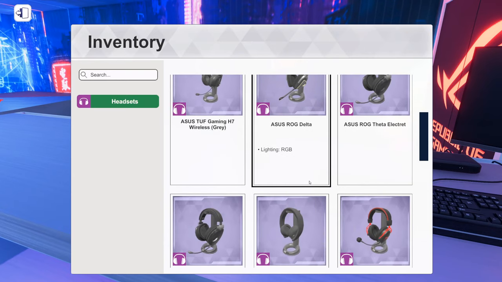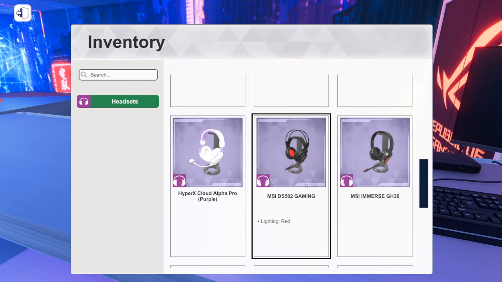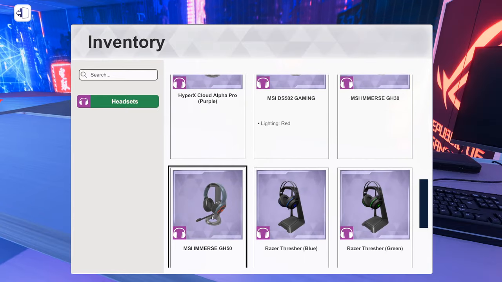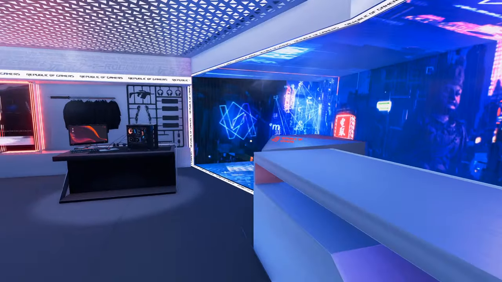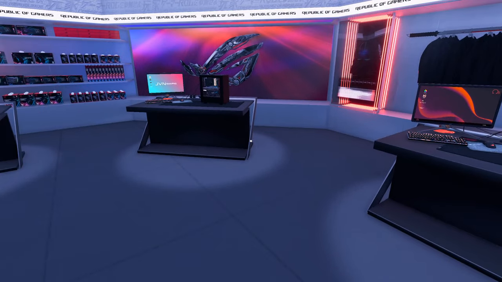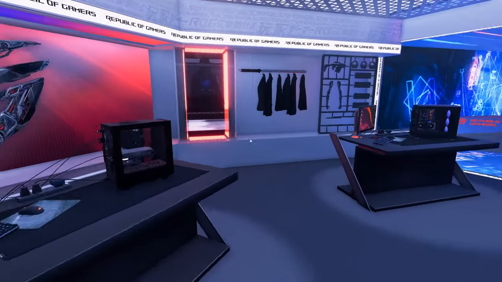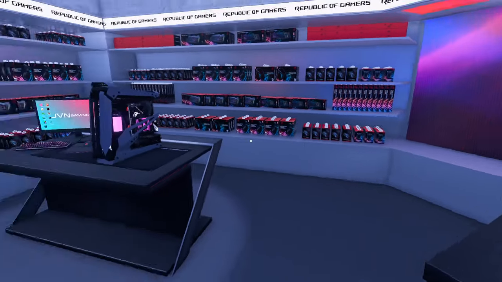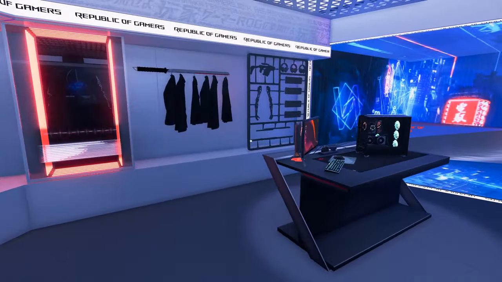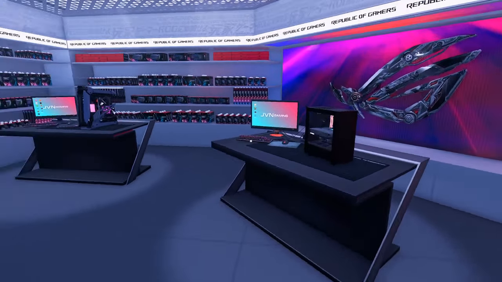And then we've got three from MSI. The D502 Gaming, the Immerse GH30, and the Immerse GH50. So that should be everything they added in the 1.8 update to PC Building Simulator. So big highlights are third gen Threadripper. We've got a few of Intel's 10th gen CPUs, their X series. We've got a bunch of new TRX4 motherboards to support the third gen Threadripper.